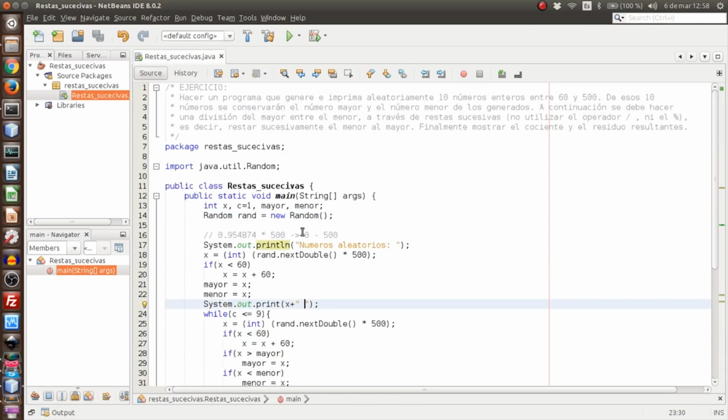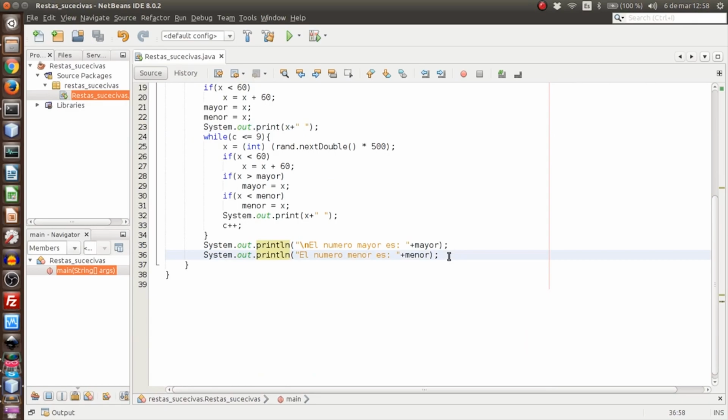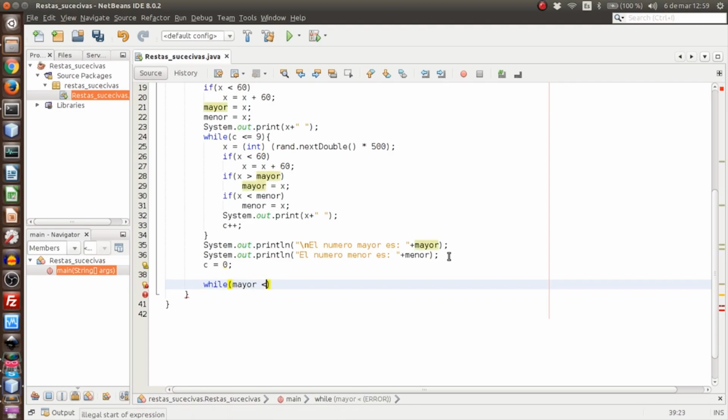Okay, now as the problem says, we need to do a division with successive subtraction of the greater divided by the lesser, and print the quotient and residue. Okay, we will use the same variable for the quotient. So we put c equals 0. We do a while: if greater is more than the lesser, it will execute the cycle.